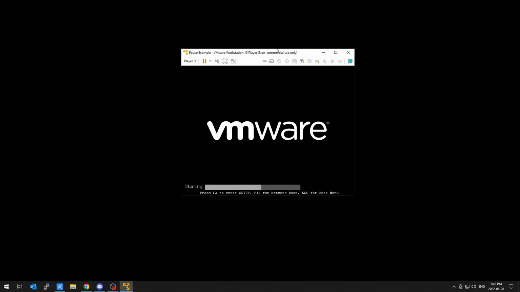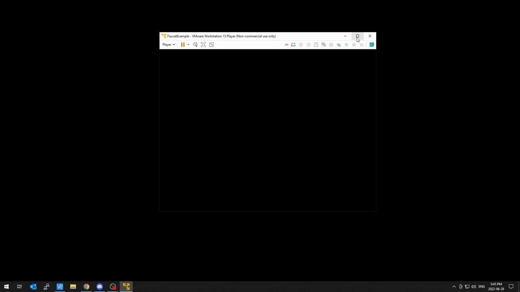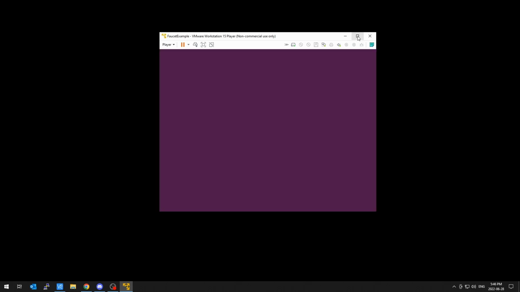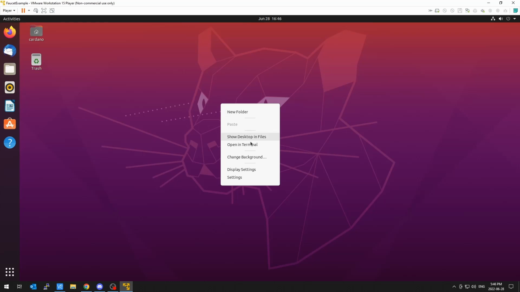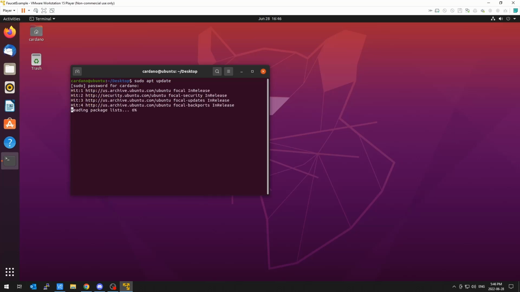Sign in. And we will just do an apt update just in case, because we did get that update alert. I just want to make sure that nothing was being locked. So we'll open a terminal, sudo apt update, password, sudo apt-get upgrade.